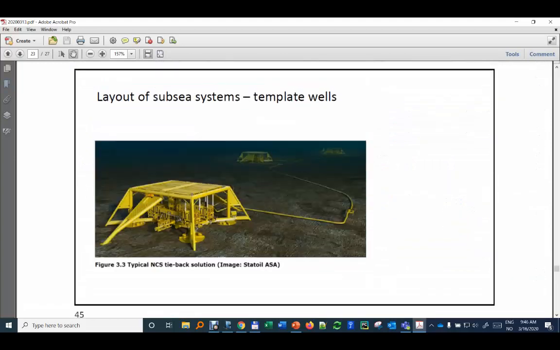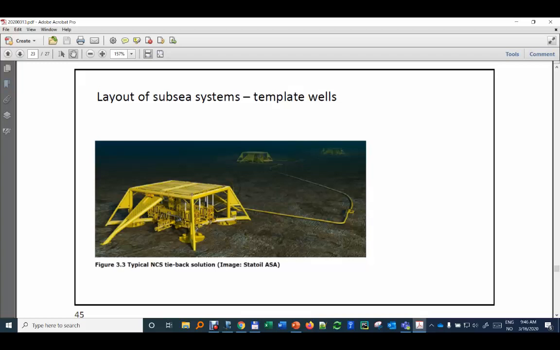Yeah. Then we went into this part, which is laying out a bit of subsea systems, how wells are arranged in subsea fields. So one way to do it is typically using template wells, in which you have a structure, and in each structure you have, in this case, 4 slots. You see more or less here each Christmas tree, and you have the cover that you open to make intervention or to drill even the well.